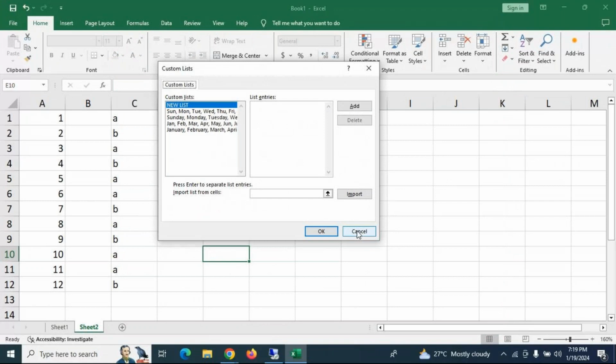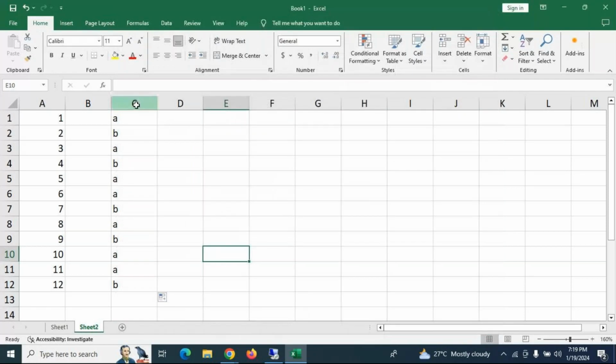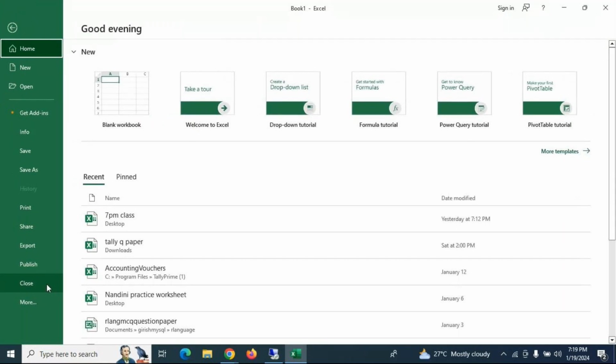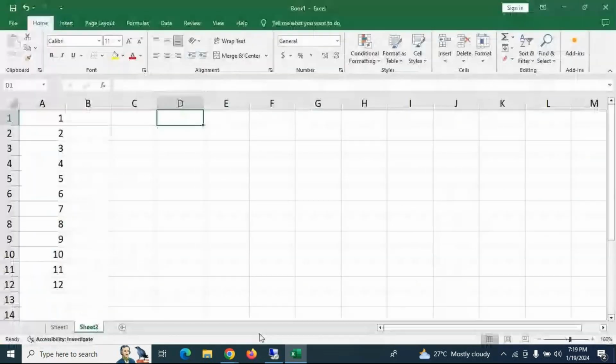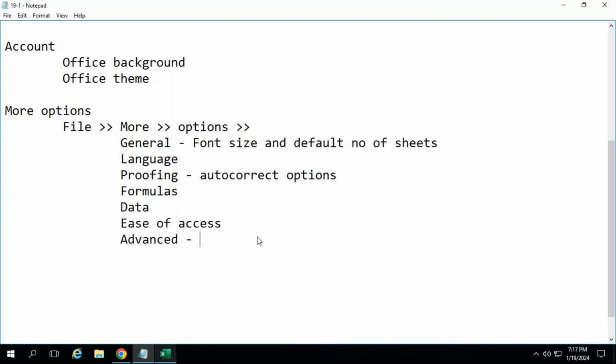From here you have to import it like that. So in this Advanced, you have to use the Edit Custom List option.